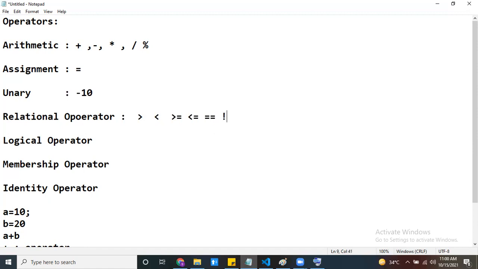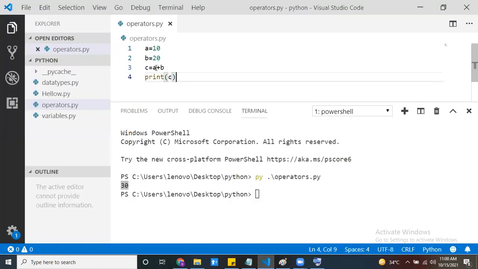Multiple relational operators are there. Now you can work out what each is going to return. Very simple. Come to our program. Now a value is 10 and b value is 20. If I use a relational operator, a greater than b, is a greater than b or not? It's false.